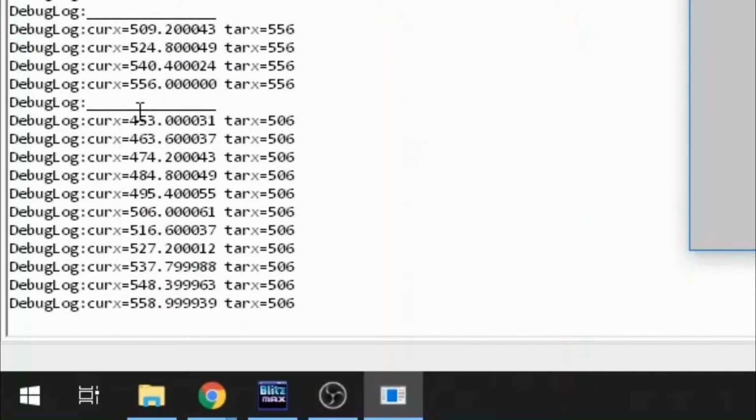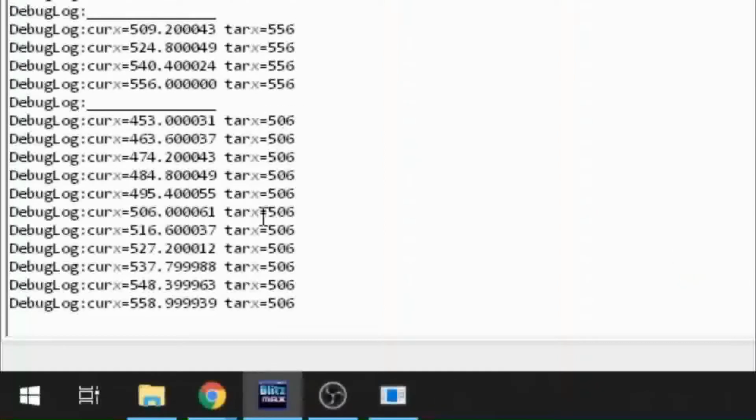And if we look at the output that is being printed in the debug log, you can see that our target position is 506. And you can see that our value got from 495 to 506.000061. Very close to 506, but not exactly 506. And this is an important thing. If you're comparing integers and floats, you're going to have problems because your floating point values have a level of precision, and it's very difficult to be sure that they equal a whole or natural number.